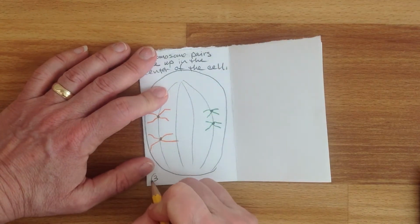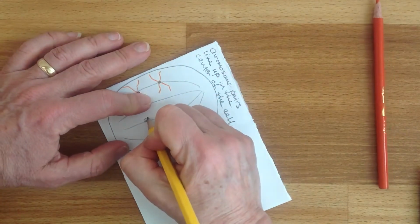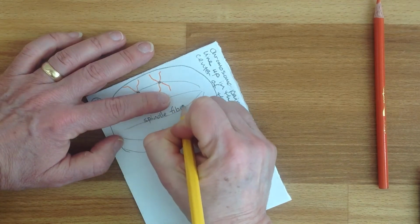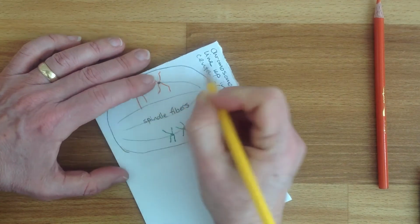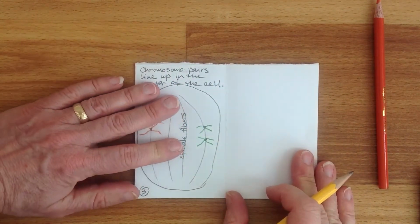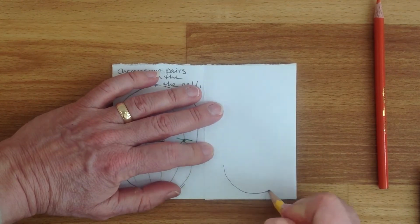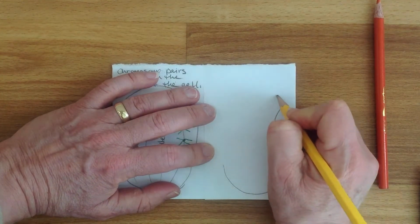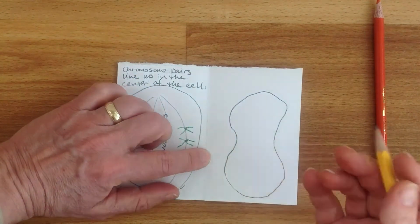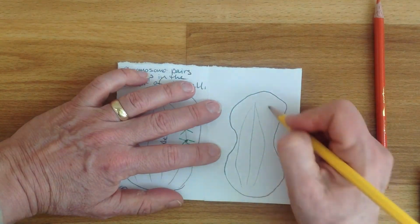Okay, page 3. And let's go ahead and label this one time spindle fibers. You're going to need that term in the future, so when we study cells, you might as well just learn it now. And then the cell starts to change shape. It turns into a peanut shape. And so what's happening, as you can see, is the cell starts to pinch in.